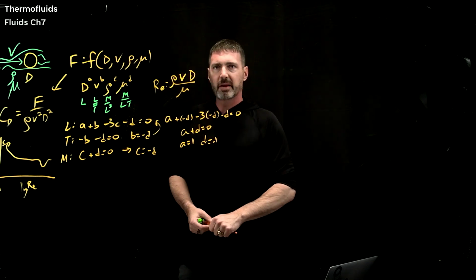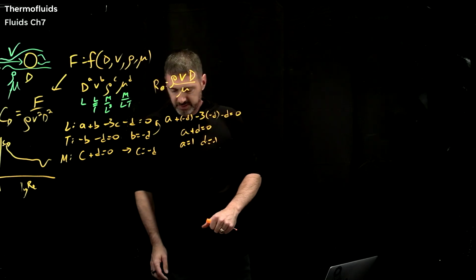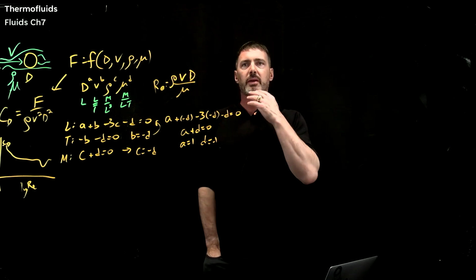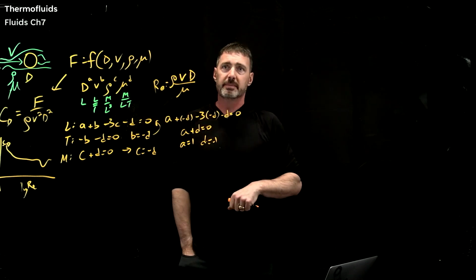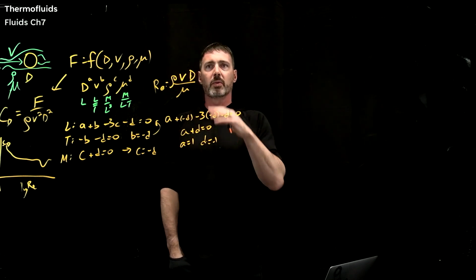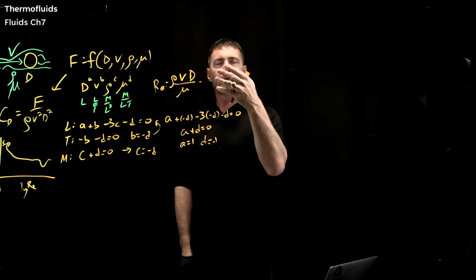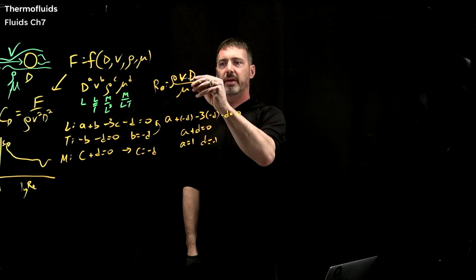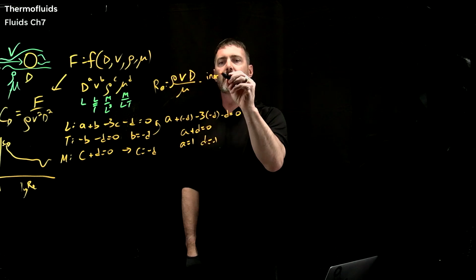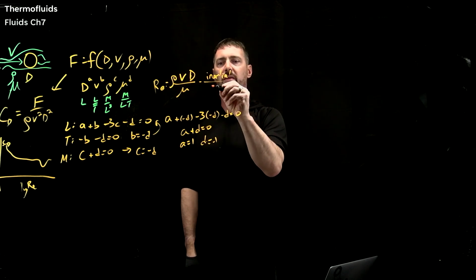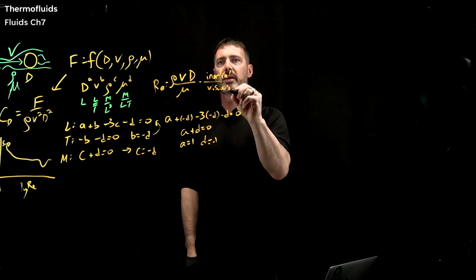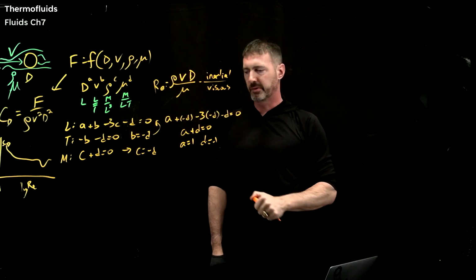Okay, so that's similarity. And honestly, there's a whole range of these non-dimensional parameters that we end up seeing. And so Reynolds number is one of them. And you can describe almost each one of these. This is sort of how the inertial forces compare to the viscous forces. That's the easy way to think of Reynolds number.